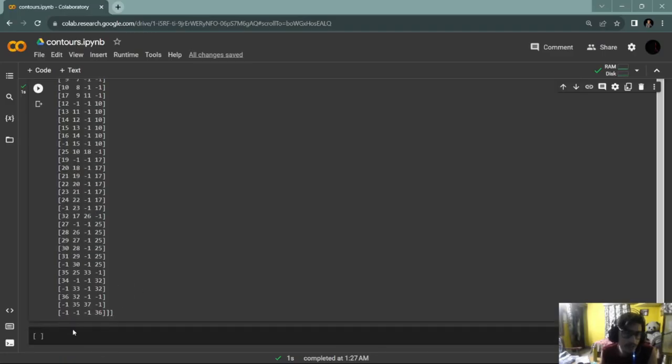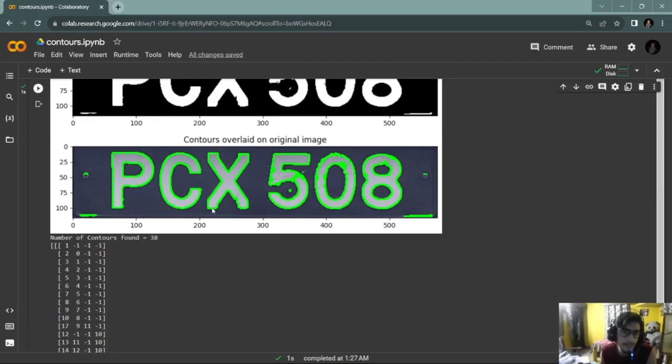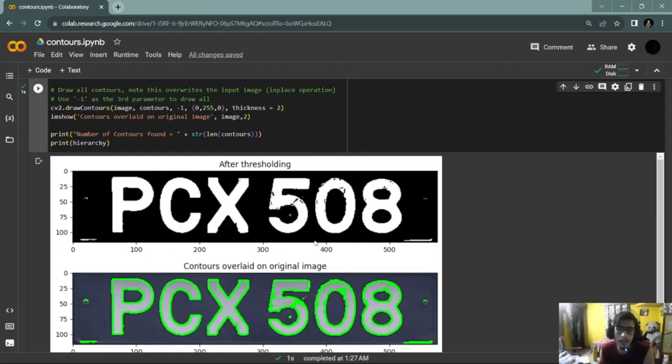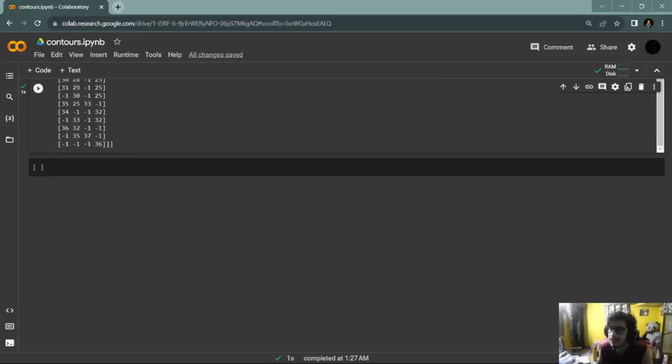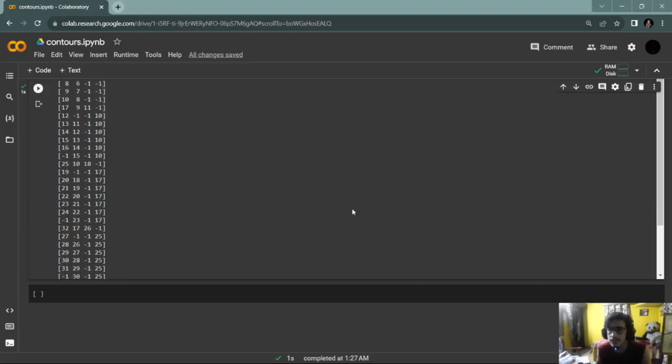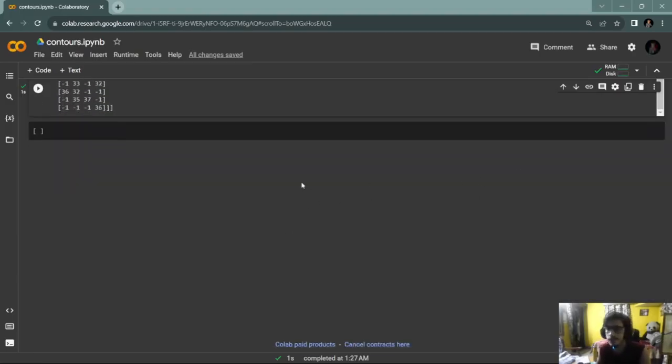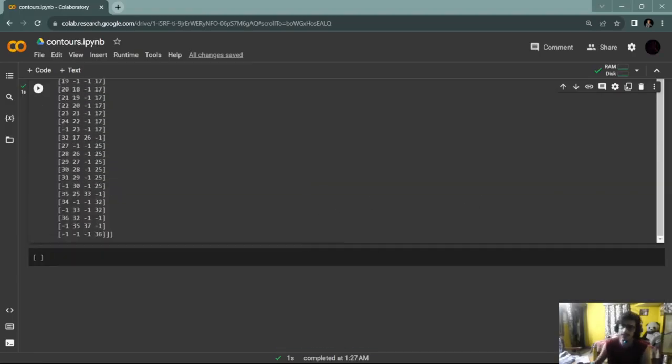So it does not have anyone which has both parent and child. We will see further if any counters come here. After this, all our retrieval modes have finished. Now let's see our contour approximation modes.